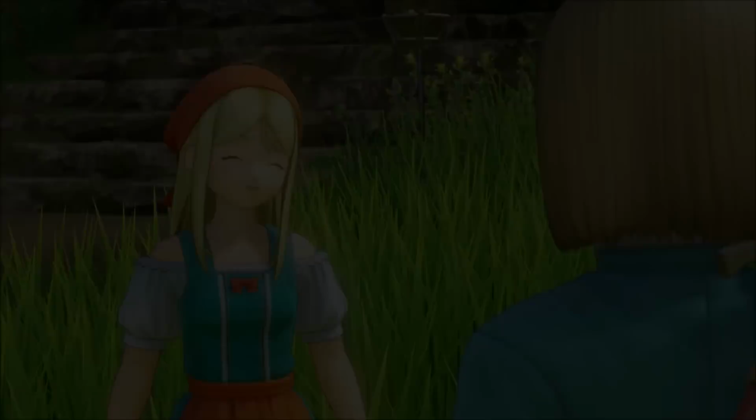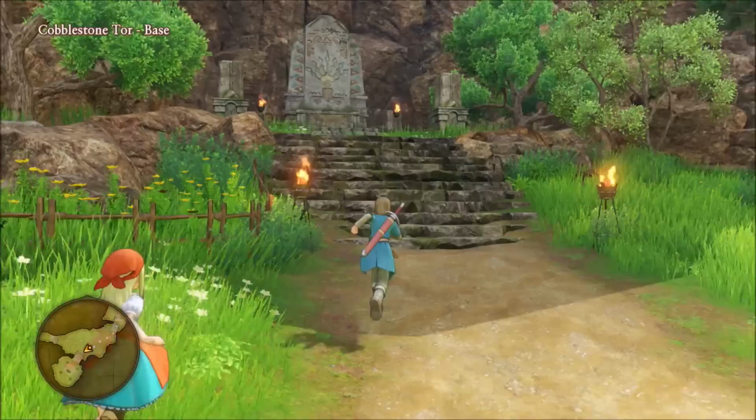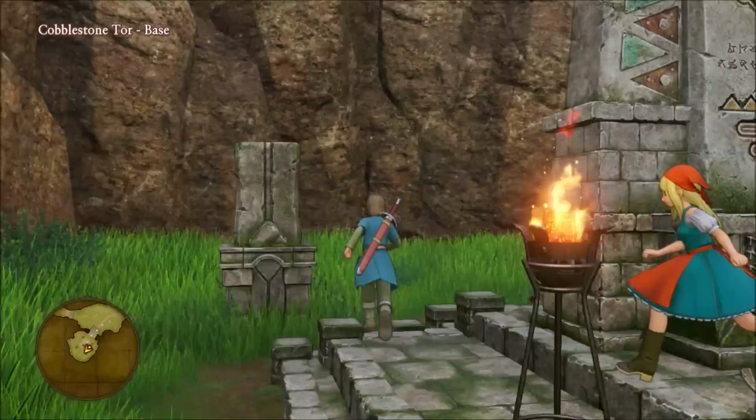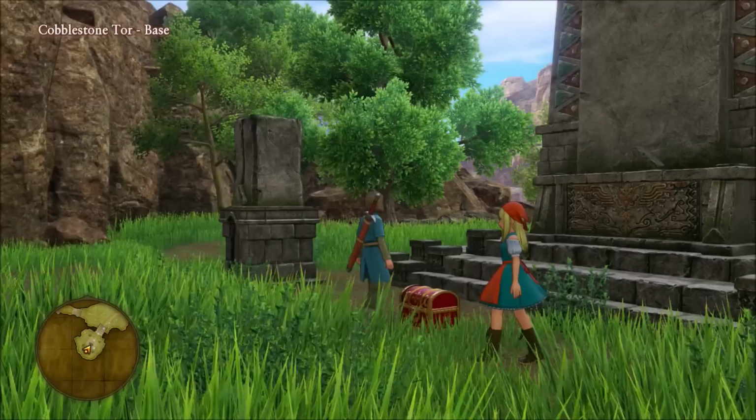Okay. Let's see. Let's go over here first. I just want to check out this little monolith, I guess. Oh. Well, it just says the same thing that she said earlier. Ooh, treasure! Oh, okay.